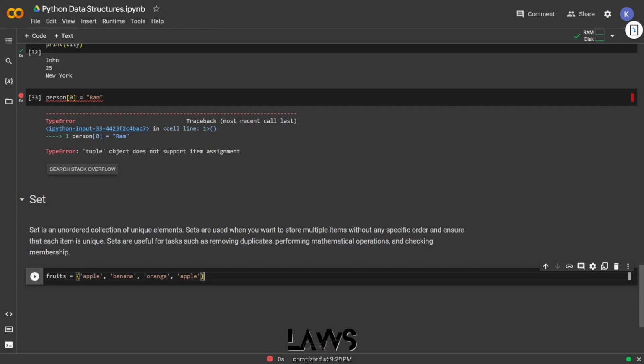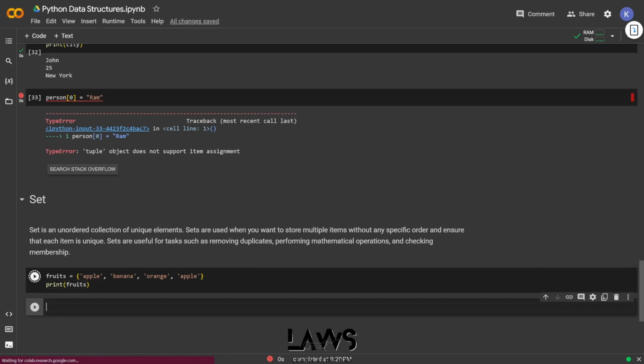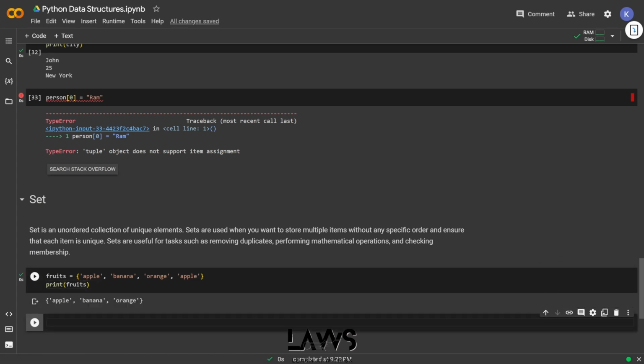So I'm initializing fruits and I'm going to print the set. It automatically deletes the duplicate. Here we have apple 2 times, but set will take only unique elements.